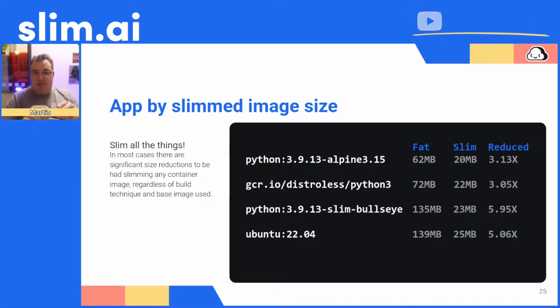So our Slim Ubuntu based image is now just 5 megabytes larger than the Alpine image that has been slimmed. But with none of those compatibility concerns, because it's Ubuntu rather than Alpine and it's glibc rather than musl. And that Ubuntu container is now 37 megabytes smaller than the unoptimized Alpine image. So the question that remains is, has this slimming process actually improved the vulnerability assessment? So let's find out.